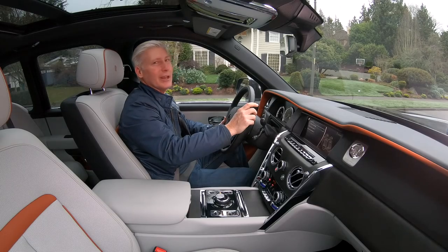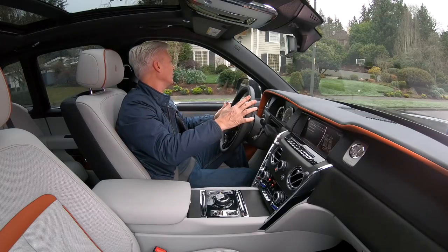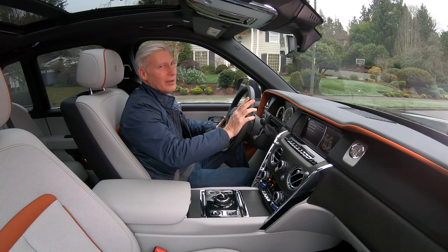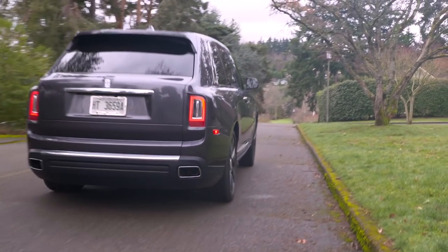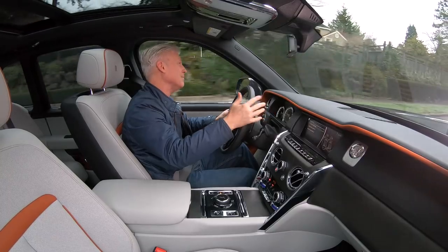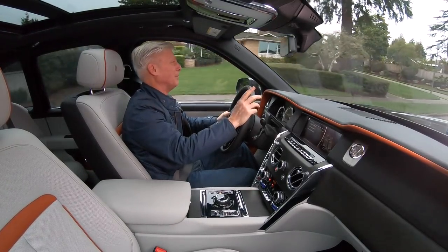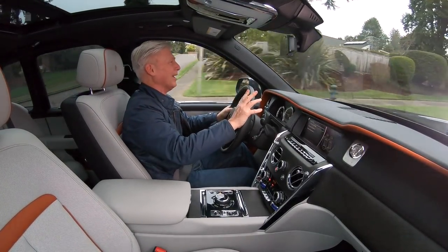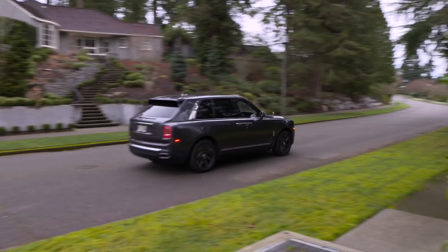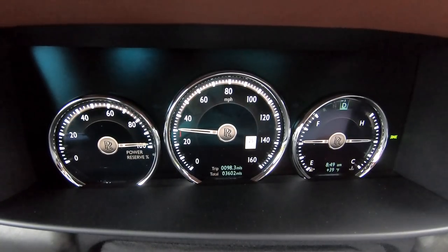Let me set the scene. I'm looking onto a hood that's as long as an aircraft carrier. This thing rides so high that if I jumped out, the fall might kill me, and it weighs some 6,000 pounds. Good thing I've got a turbo V12 under the hood. It launches with the authority of Queen Elizabeth. 0-60 might be about 5-6 seconds, but this is an entirely new experience. The thrust and the weight combined — it's really hard to describe. Regal is the only way to put it. Punching the V12 to watch the power reserve gauge fluctuate is a very unique Rolls Royce experience.